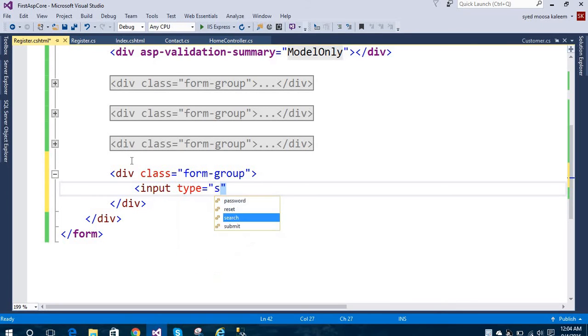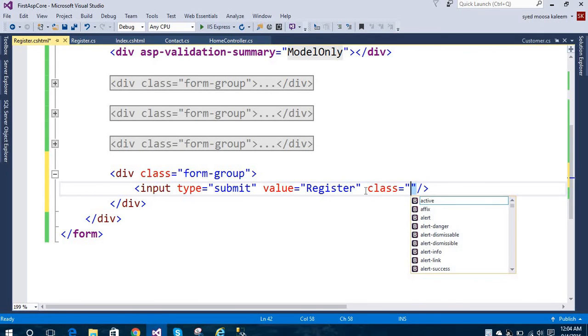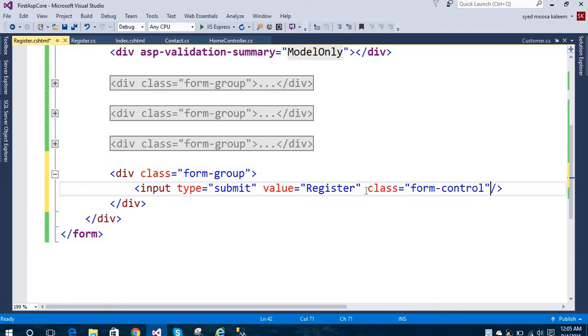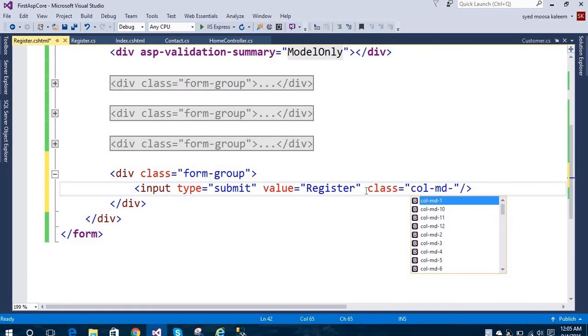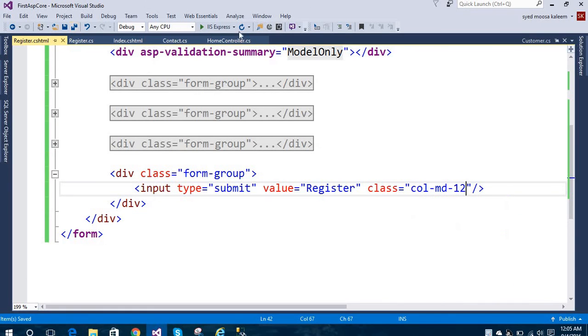The type should be submit and the value of the button I'm giving as Register. And I'm giving this input tag class equals form-control. No, to make it responsive I'm gonna give this col-md-12. Okay, let's run it again.